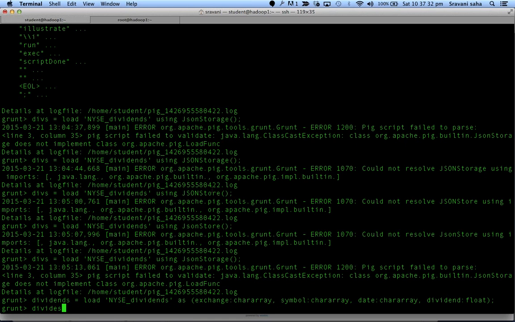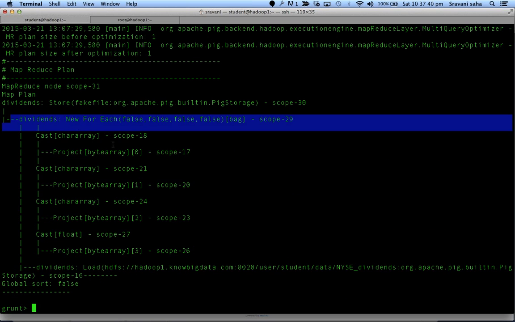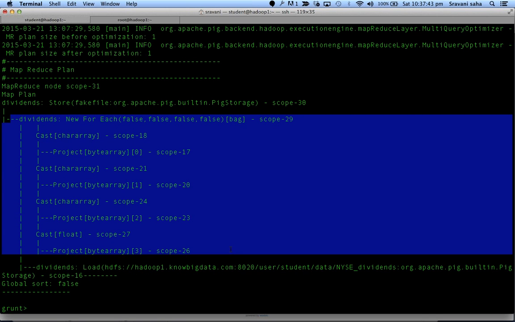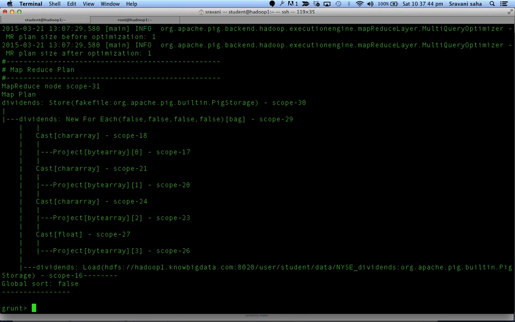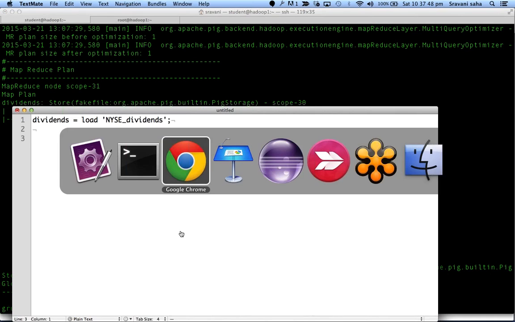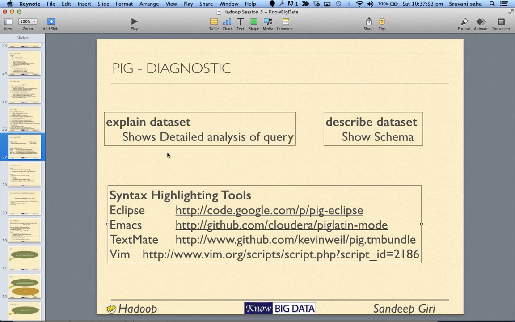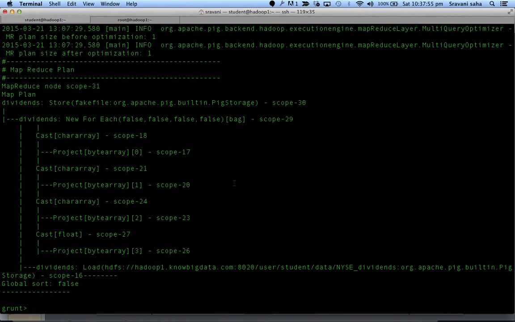Now for dividends, if you want to know what's inside, we can say explain. It shows us all the data types, it shows exactly what it is. So at any point of time, you can utilize explain.